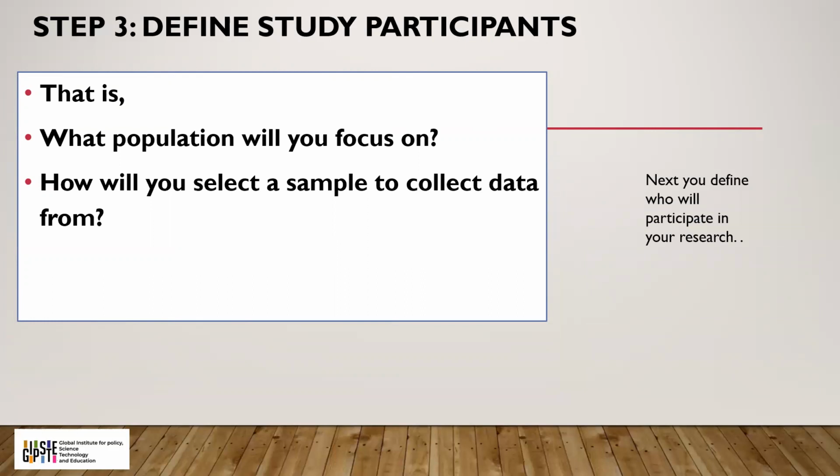Very, very important. You need to define your study participants or the study population. That will help inform the sample size, and also the characteristics and distribution of the population will inform the sampling techniques. Are you going to use stratified sampling? Are you going to use quota sampling? Are you going to use random sampling? So the nature of the population and what you want to study will also inform that.